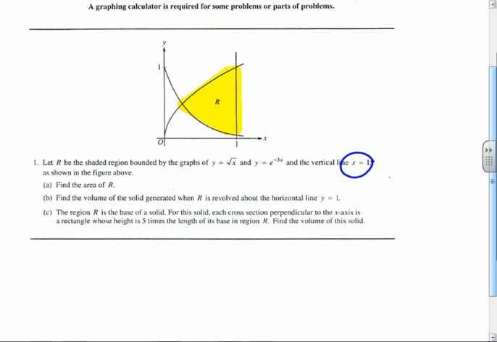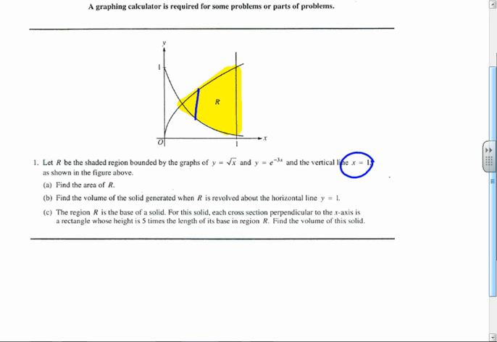I want to find this area. If I slice it horizontally, it's two different integrals because it's this line minus the e to the x curve, and it's this line minus the square root curve. So I can't do it as just one integral, unfortunately. Sometimes you have to. Like if you do the first question on the packet, you have to write two integrals. There's no other way to do it. But this one can be done. So I said the b's are a little bit harder. This one can be done.